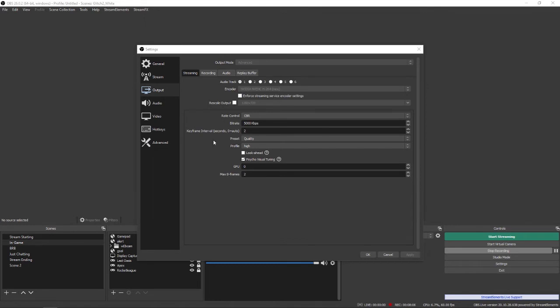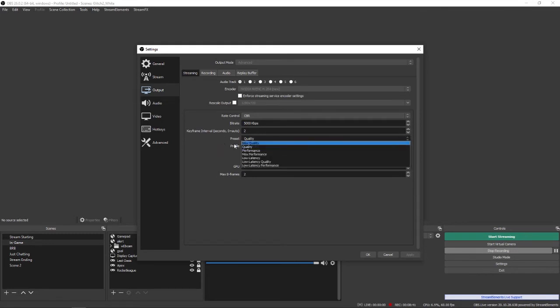Alright, and the following option we have is the preset. Now this is for NVIDIA specific only. The AMD ones have different options, and same as H.264. So if you have an NVIDIA card, you want to keep to quality or max quality depending on what generation GPU you have. If you have a 10 series like myself, as I have a 1060, you want to keep to quality, just because of how taxing the preset can be on your GPU.